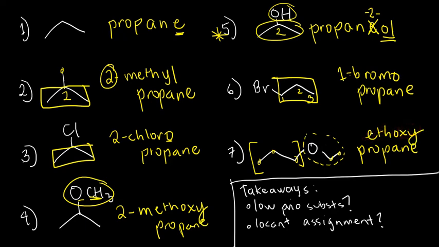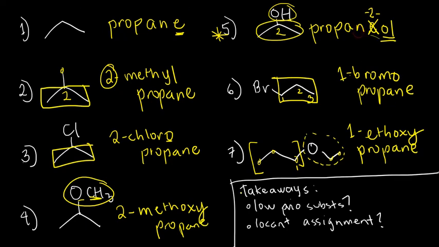So now, if I have ethoxy, where's the number? If you start here at the left, 1, 2, 3, it would be 3-ethoxy. But what if I go backwards, 1, 2, 3? Where would ethoxy be? That would be at number 1. In the case that you have a conflict between 2 possible numbers, in this case 1 versus 3, we choose the lower number. Of course, that would be number 1. So you can actually count backwards, or you can count from top to bottom, as long as you get the smallest number for the single substituent.